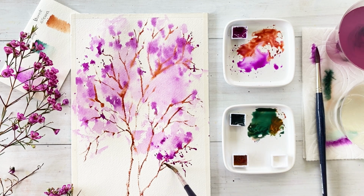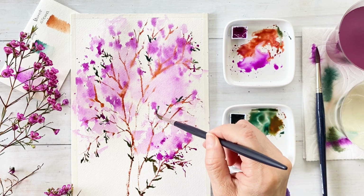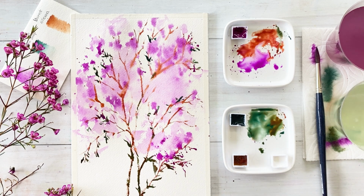Mix Vermilion green deep with a little of burnt sienna and draw some leaves. Not a drawing, just dotting, just a touch for each leaf. You can add onto the branch with a brushy greenish color, and blend the color smoothly.